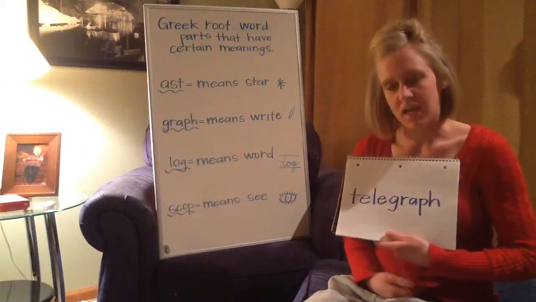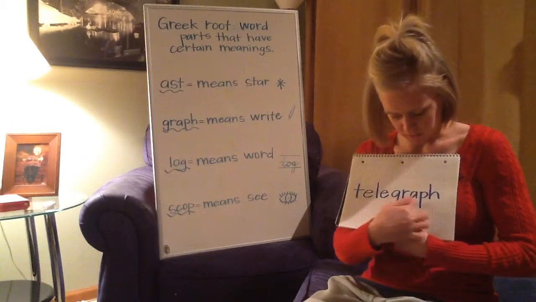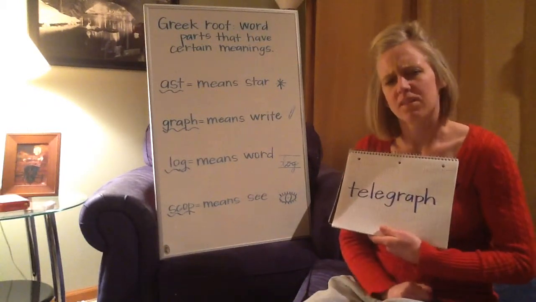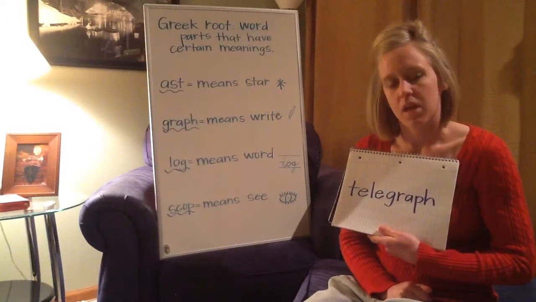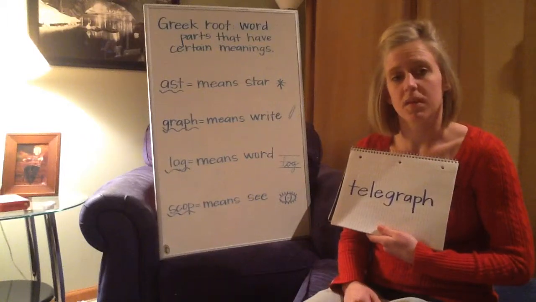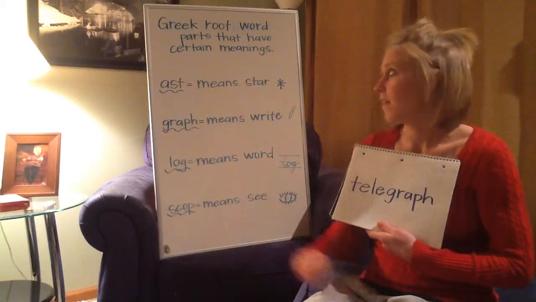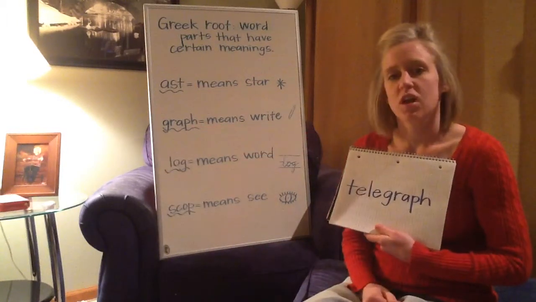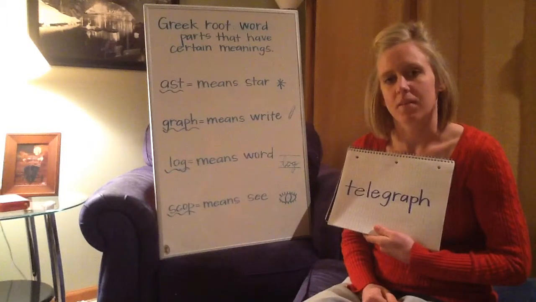So I could tell what telegraph meant because I would know that this last part, graph, would have to do something with writing. So what I want you to do now is work with your group and come up with at least 2 words that have the Greek root G-R-A-P-H, graph, in them. I'll give you just a second.